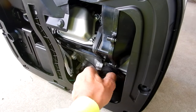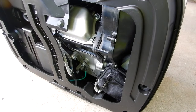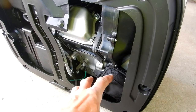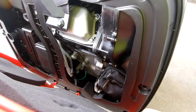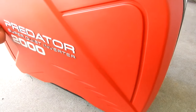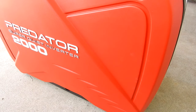Just putting it in here. And then what I'm going to do here is I'm going to put the cover on. We're going to start it up and let it run for about another hour. And just see how this thing works inside there. So let me put the cover on. And then we'll fire it up.